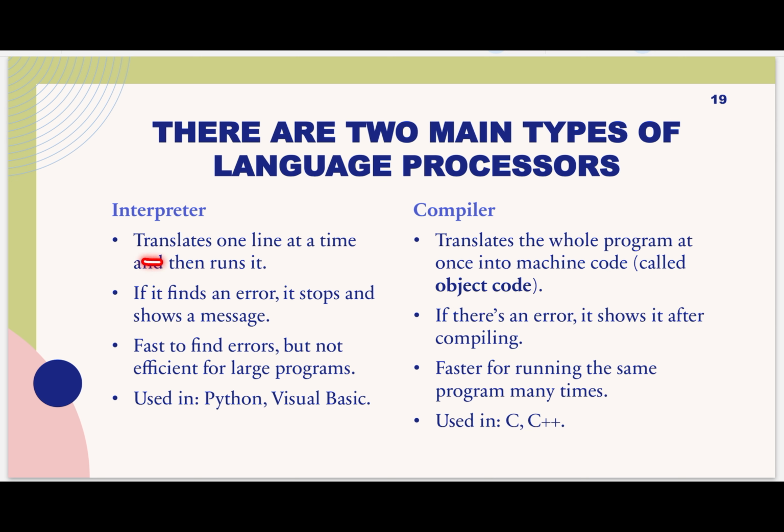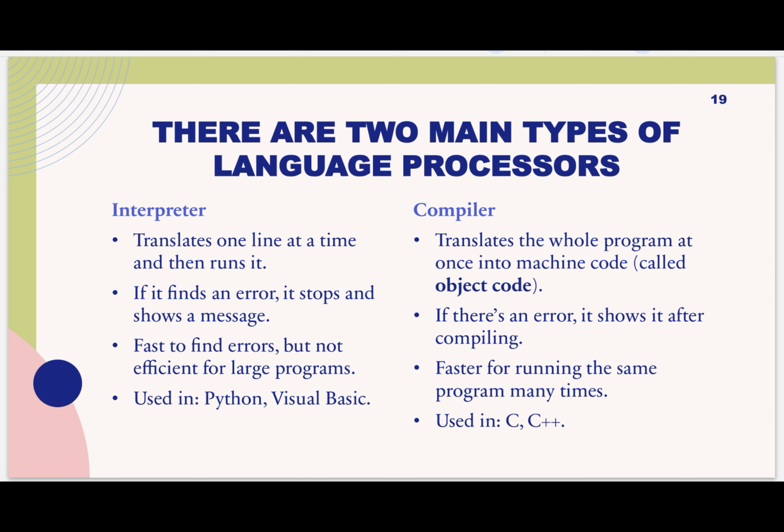What is the interpreter doing? It is translating one by one. For example, there are 4 lines. First it will translate this line, afterward this line, afterward this, and at last this. But what is happening here with the compiler? It will first translate all the lines into machine code. See, if the interpreter finds an error, it stops and shows a message. It is translating one by one, correct. For example, this one is complete, and in this line it found an error, then it stops the processing, it will not translate the remaining lines, it will directly show an error message, right?